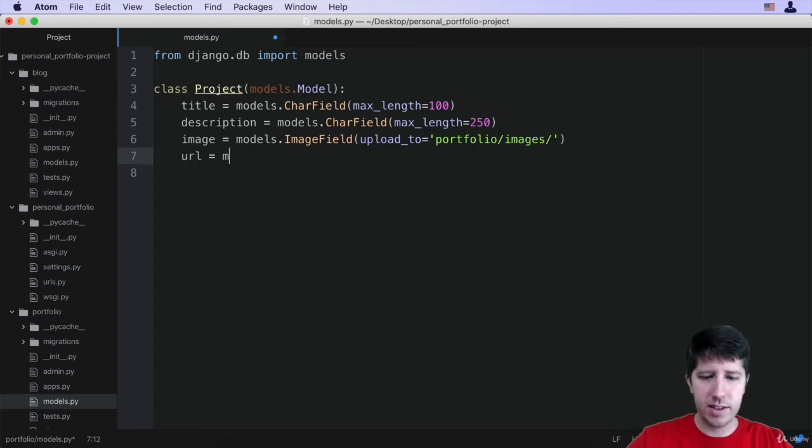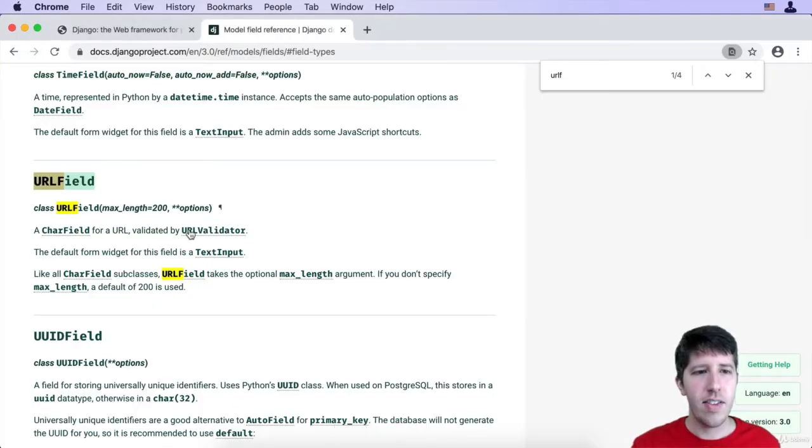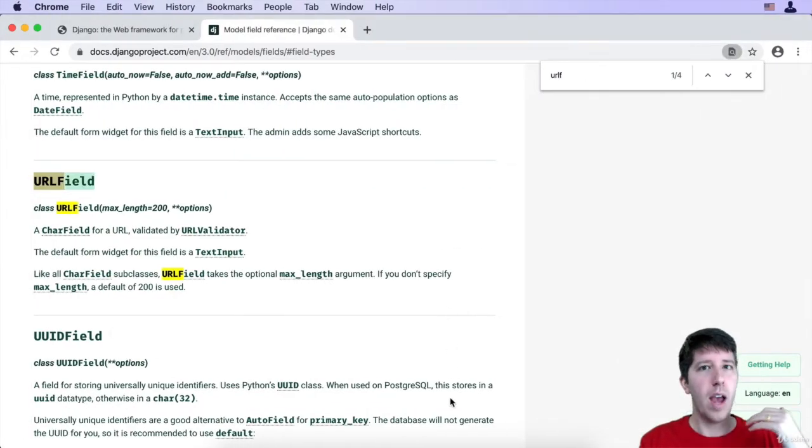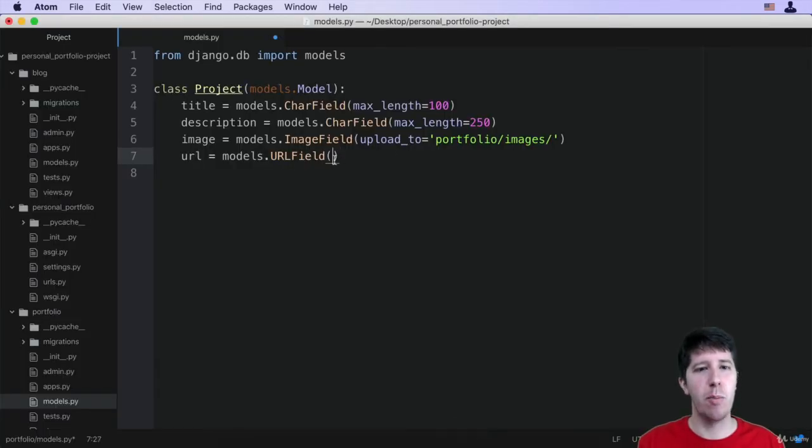So I'm going to say URL is equal to models.URLField with the parentheses. And then if we go ahead and check inside of here, I don't think I need to provide any sort of max length on the URL. I think that could be totally whatever it wants. But we do have the one issue of that, I want people to be able to decide whether or not there's going to be a URL for a project, right? Because some of these things are clickable, some of them are not. So how do we represent that inside of our model? The way that we do that is we just say blank is equal to capital True.